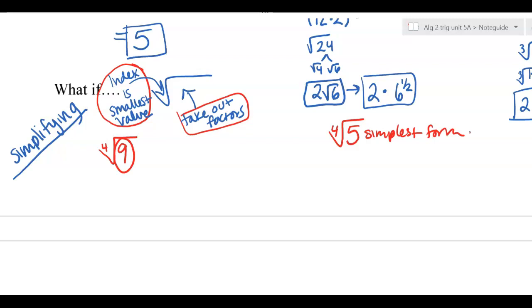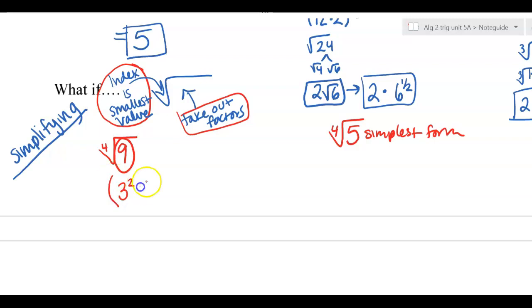Now the 4th root of 9 is slightly different because though there aren't 4 of the same factors in 9, can 9 be written as a power of another number, something other than 9? Okay, so instead of 9 to the first power, it could be written as 3 squared, okay? That means there's another way I can express what's written up on the board. I could rewrite 9 as 3 squared, and it's hard for me to understand how that helps at all if I keep it under the radical.